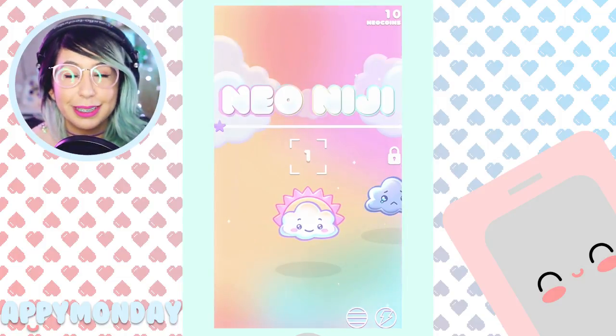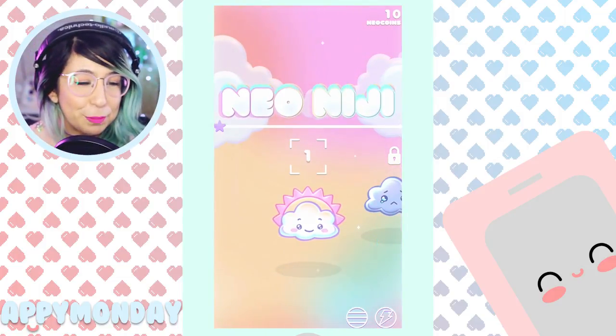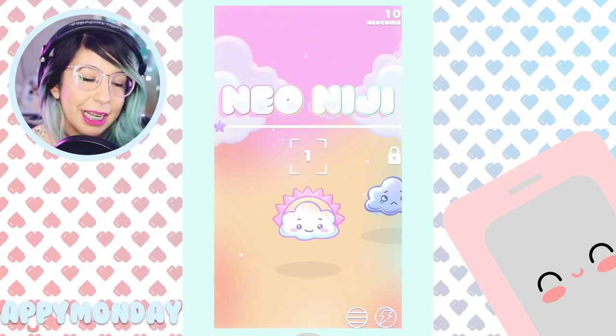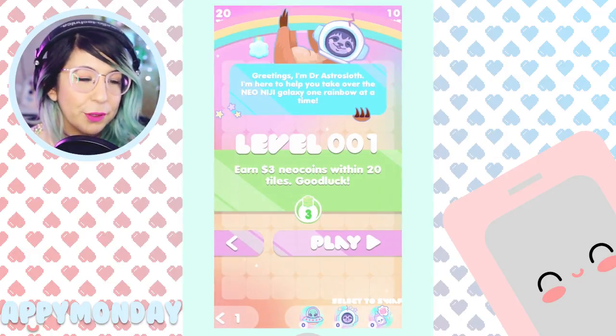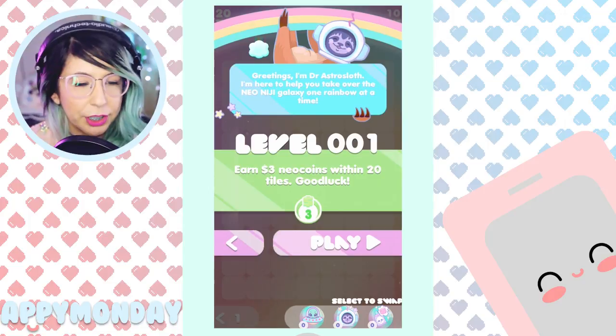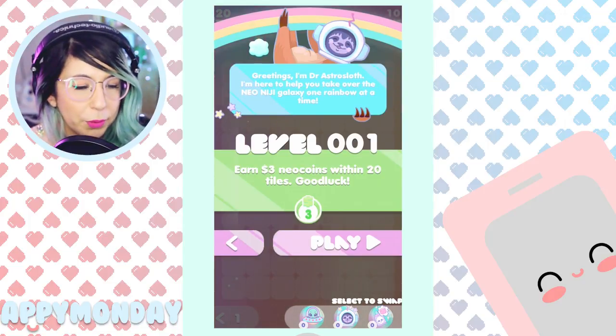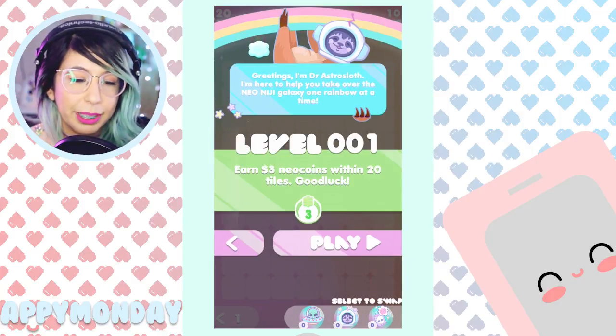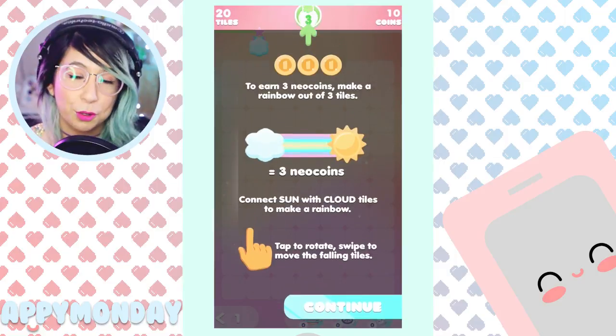Oh my goodness, this game looks so adorable. Look at the colors and the little cloud. Let's go ahead and hit the little cloud. So it says, "Greetings, I'm Dr. Astrosloth. I am here to help you take over Neo Niji Galaxy one rainbow at a time. Level 1, earn 3 Neo coins within 3 tiles. Good luck." So this sounds adorable.